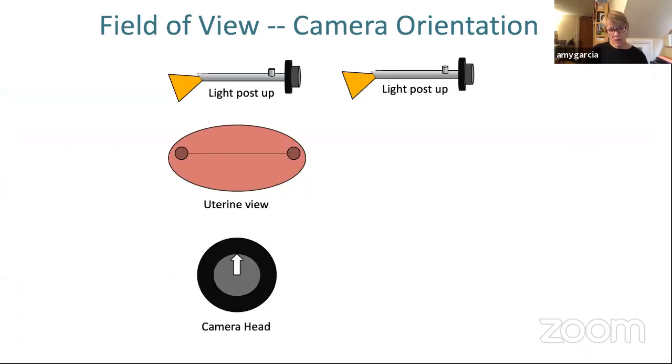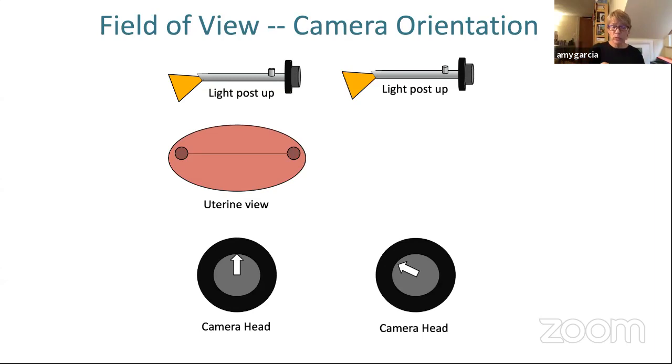One more visual field comment, which is that it's very easy to get distracted with what is on the monitor and forget the fact that there is another component that creates a visual field, and that is our camera head position. And so the camera head really must remain in an anterior and posterior direction. The camera heads do allow themselves to not affix entirely to the eyepiece of the hysteroscope, meaning that you can move the hysteroscope without moving the eyepiece. If your eyepiece is affixed and you start to really rotate the entire hysteroscope, what happens is that the camera head will move. And so what you see is this on the monitor.